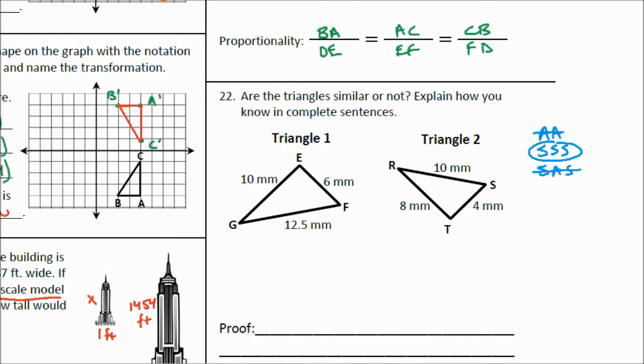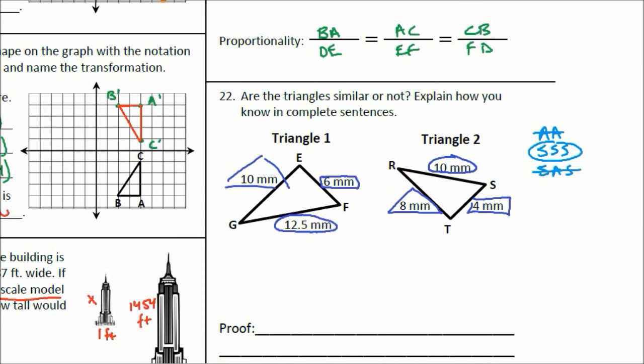Let's use our matching corresponding sides by circling the biggest side on triangle 1. Let's match it up with the biggest side on triangle 2. Now we're going to take the smallest side and put a square around it, and then our final one, it's kind of hard to do the shape, but a triangle around our middle one, or you don't have to do anything at all because the one that's not marked is the middle one. Okay, let's write some proportions.